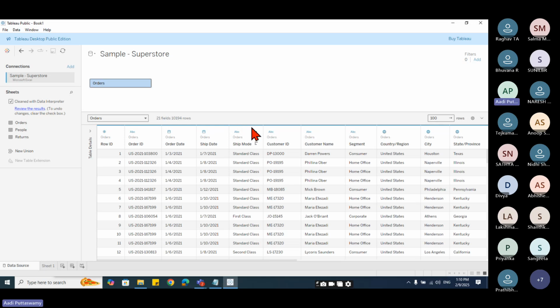Right, the next one. Here I have 100. What is this 100? Here we have 10,194. This 100 is nothing but the sample records. Sample records, in the sense that we want to study the records. If you want to study the records, I don't have to go and check all the 10,194 records, just some sample.